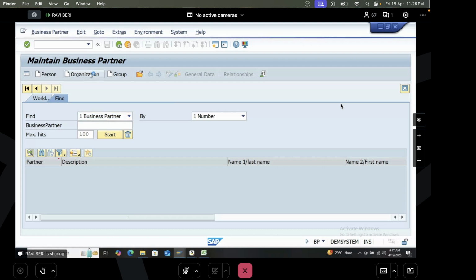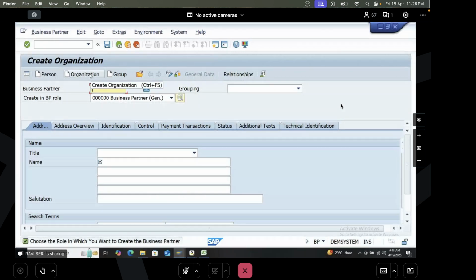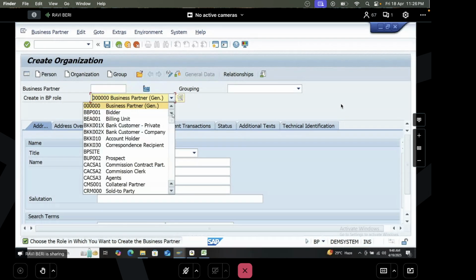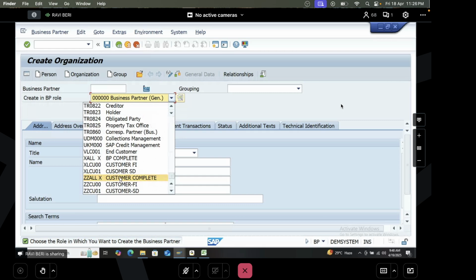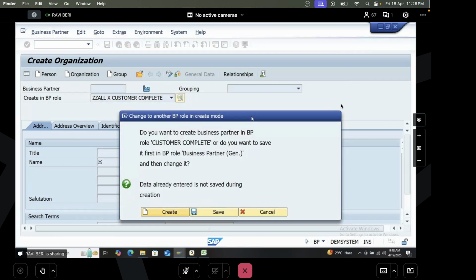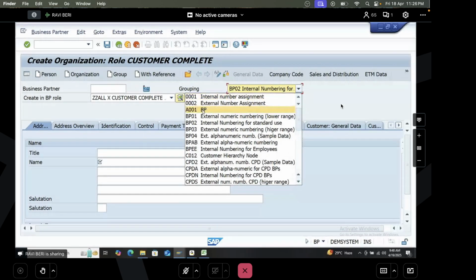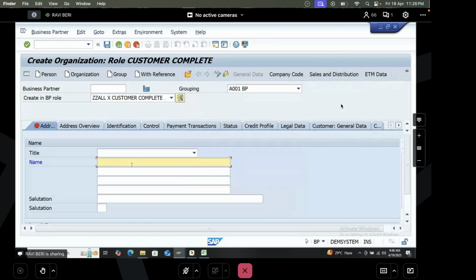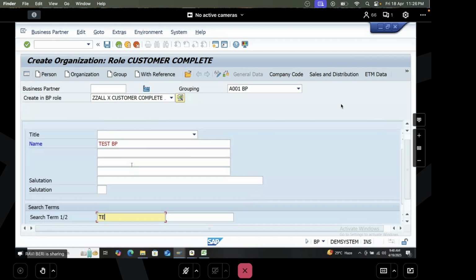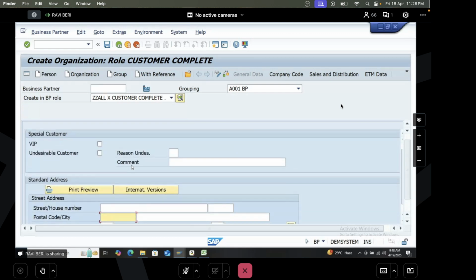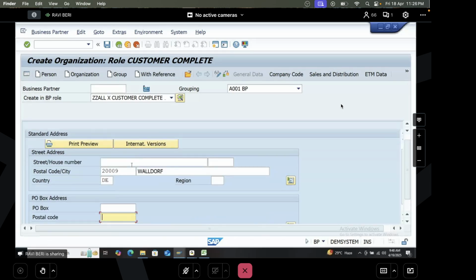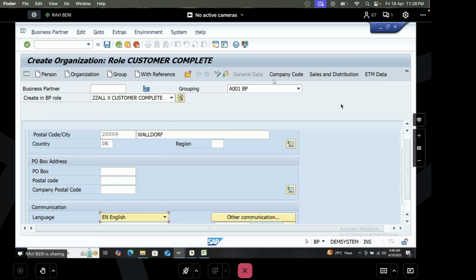Click on organization. Mention your BP role, ZZ all, okay. Grouping A001. Go to company code data.